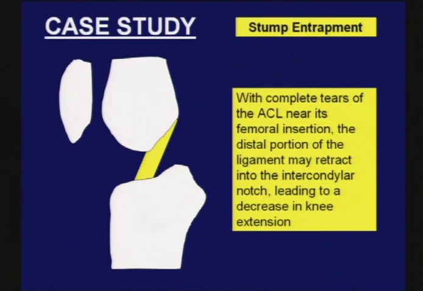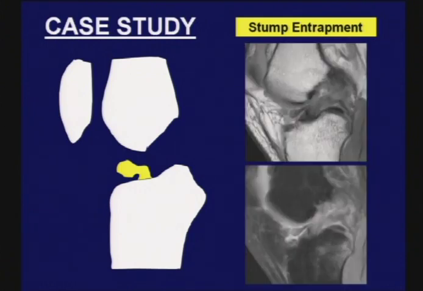So there are other findings to look for in these cases. Stump entrapment occurs related to recoil of the distal portion of the torn anterior cruciate ligament. It retracts into the deep part of Hoffa's fat pad, and some people think that this is the nidus that will produce a cyclops lesion when it occurs without reconstruction of the anterior cruciate ligament. There are reports of cyclops following tears of the anterior cruciate ligament. Here's an example, and I've seen these stumps retract forward with both complete tears and also with incomplete tears of the anterior cruciate ligament.